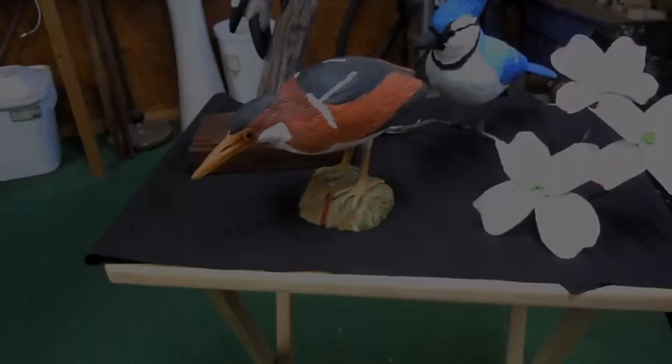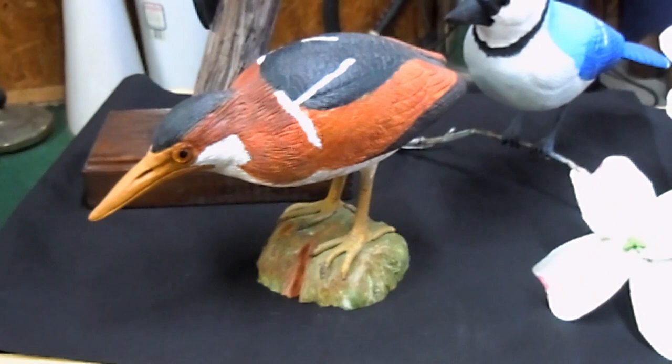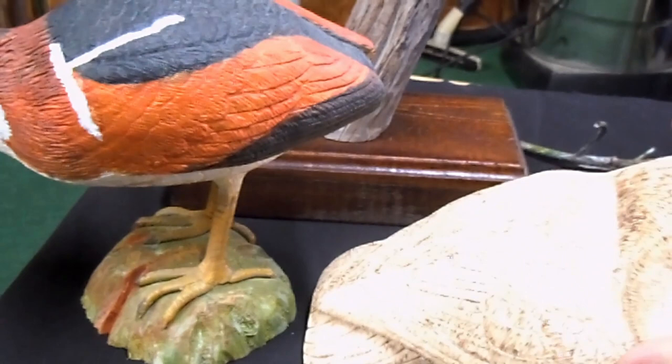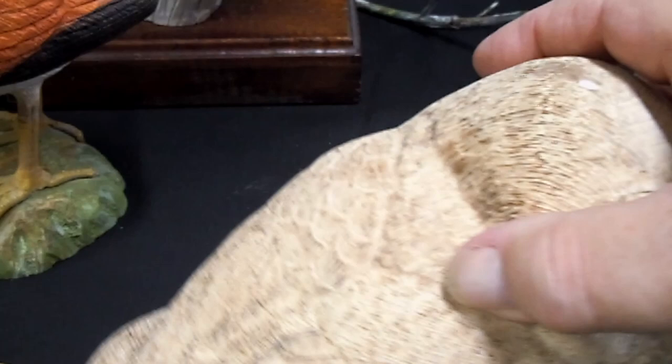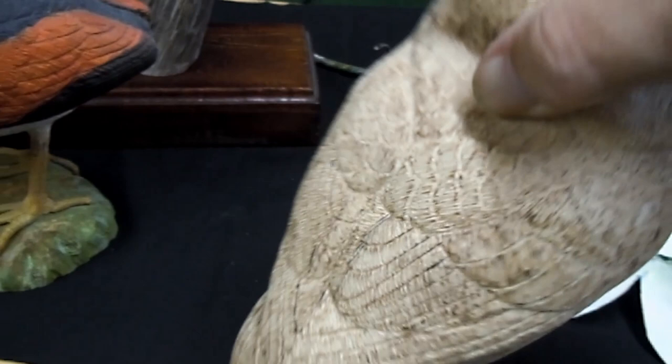The bird in the front is the least bittern. I've got to find a habitat and make something for it so it becomes better represented in nature. Another one I have in my hand — that's a saw-whet owl. I did a real good job on the carving, the feathering, and getting the anatomy correct. But I'm at the stage of painting, and I may ask Gerald Mitchell, who has painted a barred owl for me, to do that. I don't do well with the painting — it's really a challenge for me.